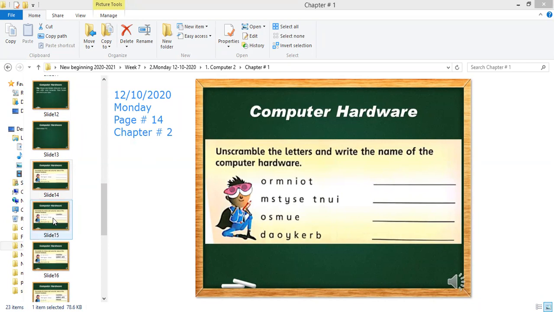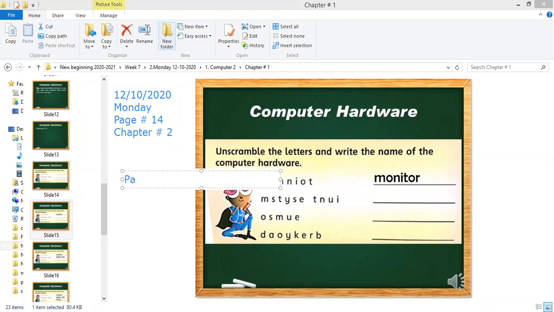The first word is monitor. Everybody should write this on page number 12. Everybody should write the spelling.